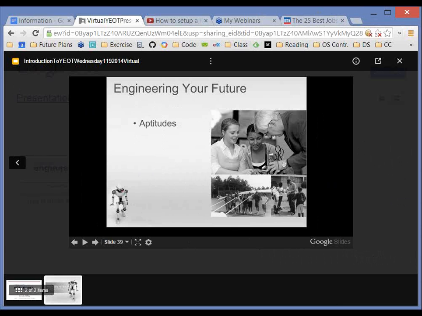You figure it out. So what does it take to be an engineer? It takes aptitudes in things like math, science, problem solving, perseverance, becoming a team player. That's a big one. Communication. Actually, we'll see later a list that shows how that's among the top. Being a team player and working well with people is one of the best skills you can have.